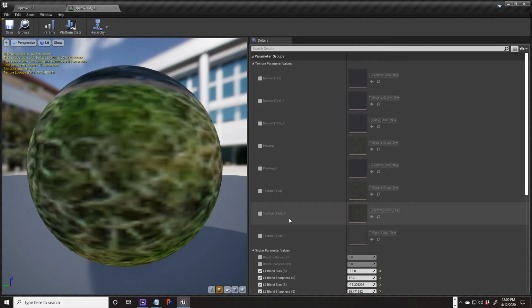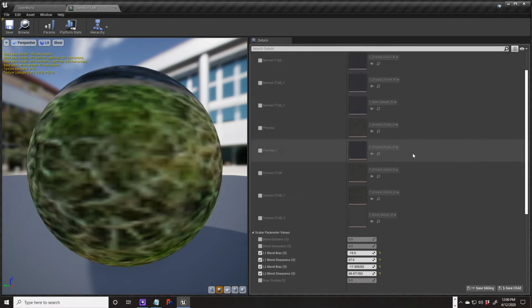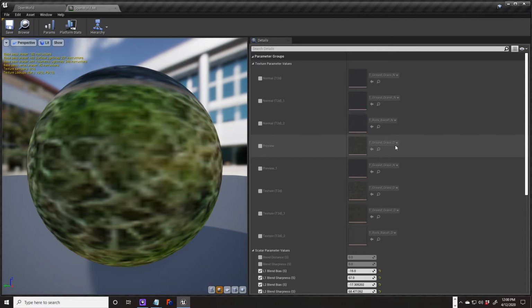I call this texture. Figure out which one is which. Ground grass D and ground grass N. They're all showing as the defaults. All grass, it looks like. Ground grass basalt. So this one here, actually the basalt one needs to be the grass. And this is the gravel, grass, gravel, grass, gravel, grass, basalt.